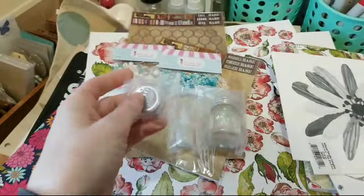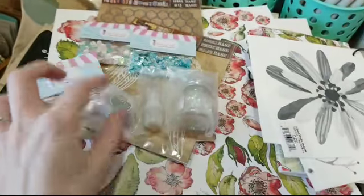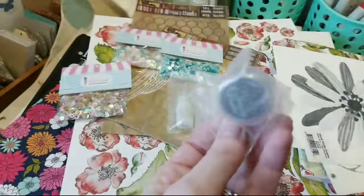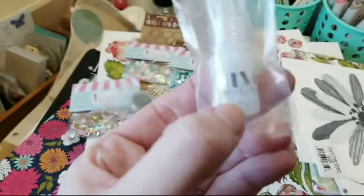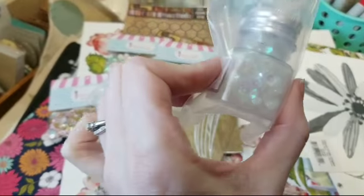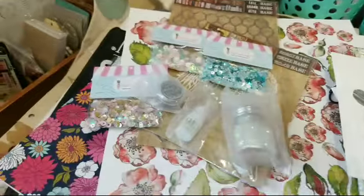Anyway, so Nuvo sent me home with a few samples. A little bit of their silver embossing powder, which, funny, I don't have any silver, so that's kind of cool that I got that. A little tiny bottle of some of their glitter drops, and some more sequins. I love these because they're just white, so I can put them on anything. And I think that's about it.